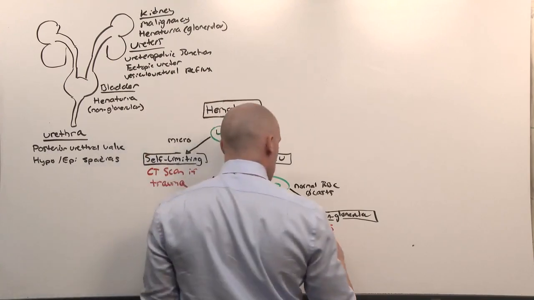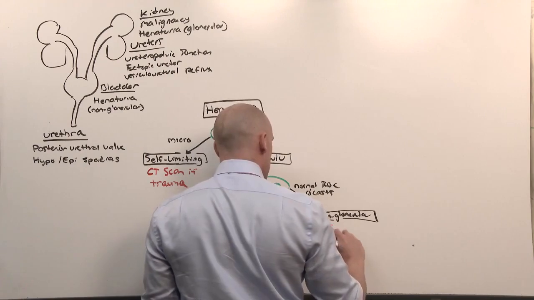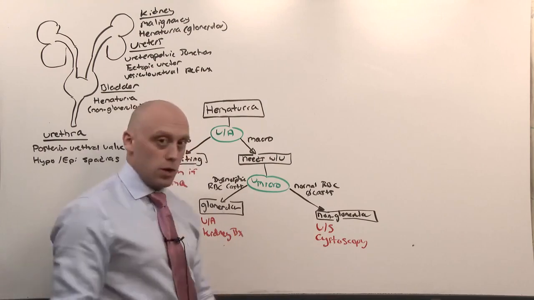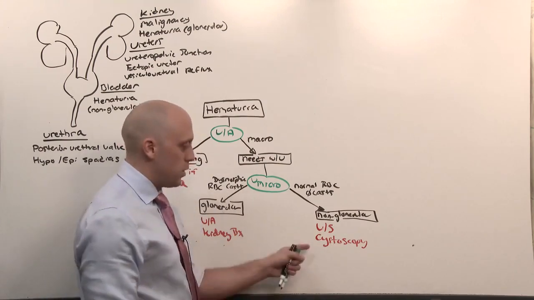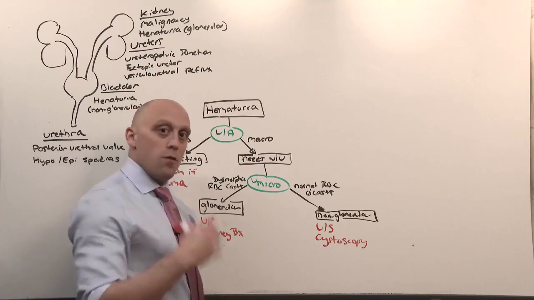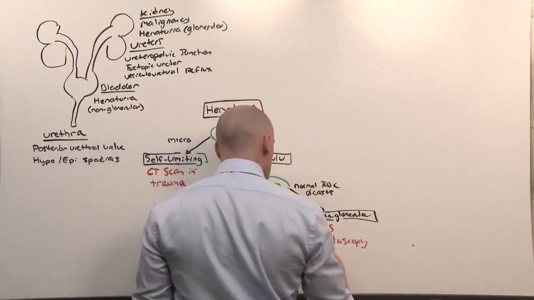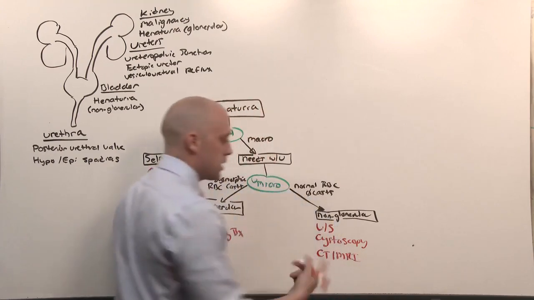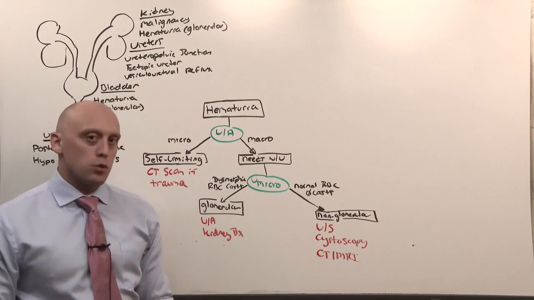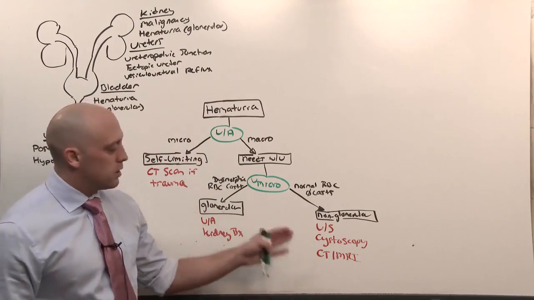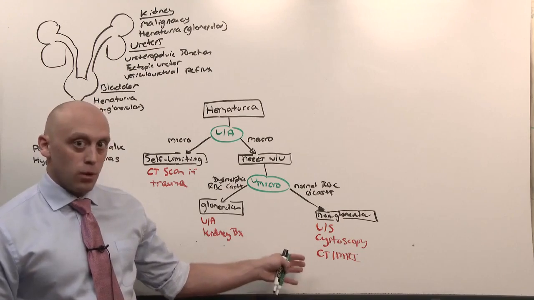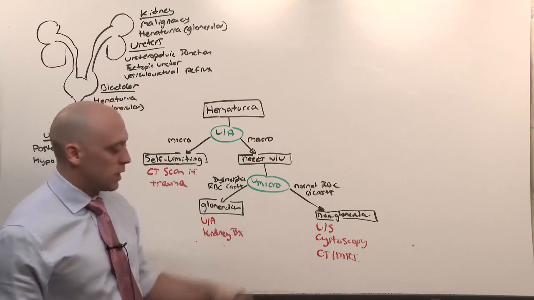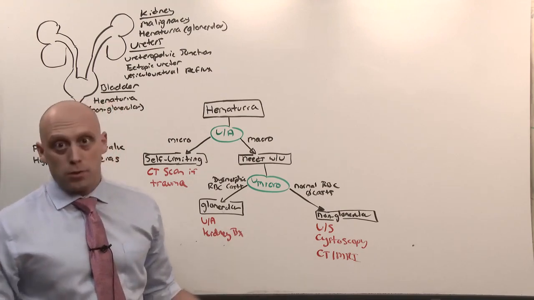Then you'll need to decide between a cystoscopy, and a cystoscopy is simply a camera, a colonoscopy of the bladder, which can lead to a ureteroscopy, versus systemic imaging like a CT or MRI. And it's going to be dependent on your pretest probability. Is this an intraluminal lesion, or is this something sitting on the kidney bowl? You won't have to make that distinction, just recognize that there's a couple of things we can do.